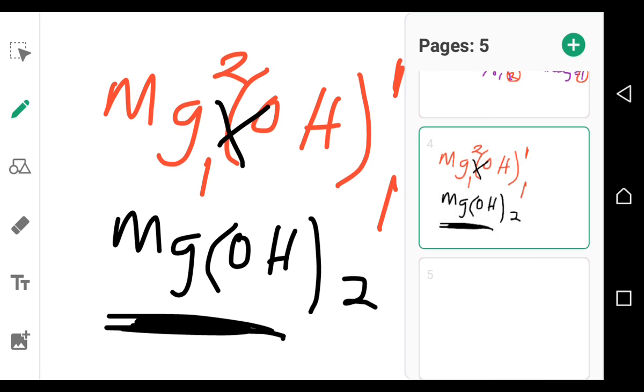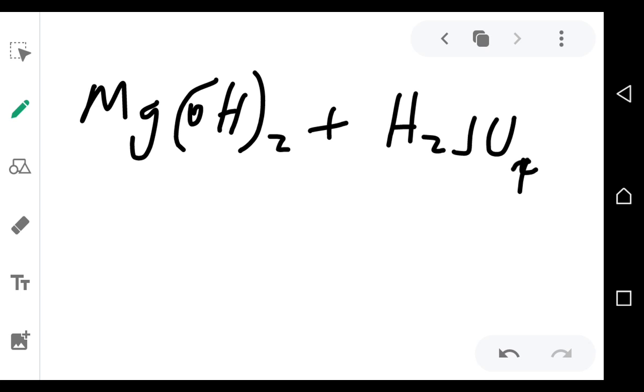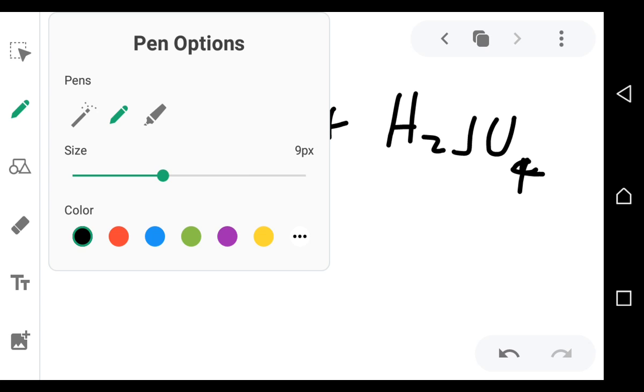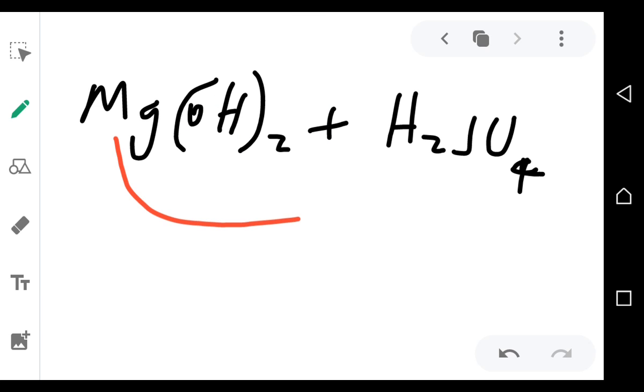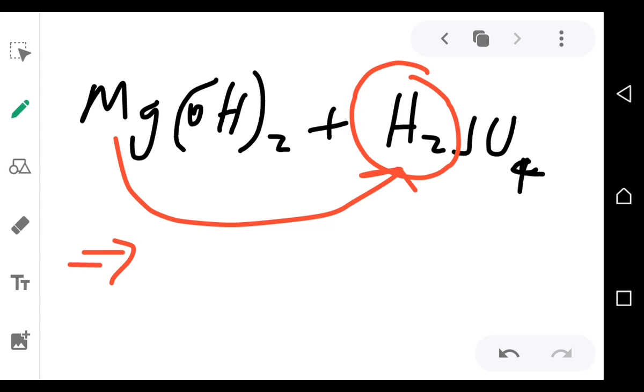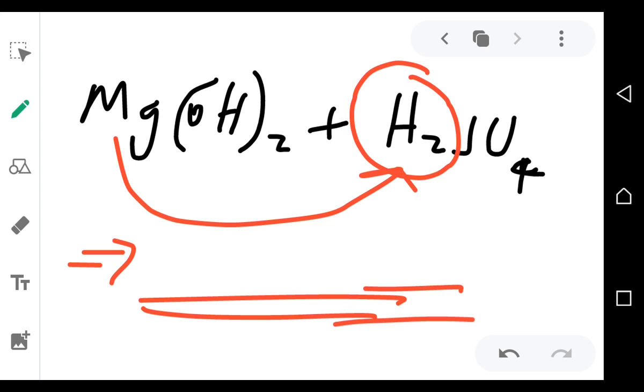So now you write the equation. How do you write the equation? We say magnesium hydroxide reacts plus what? Plus sulfuric acid. What does it give you? All the time, this metal comes to remove this hydrogen. So it means this H2 has to disappear from here. The magnesium here has to combine with the H2. So, before I write the end products here, I'll do the calculations first. Of course, at the end it is plus water. All the time there is H2O at the end.